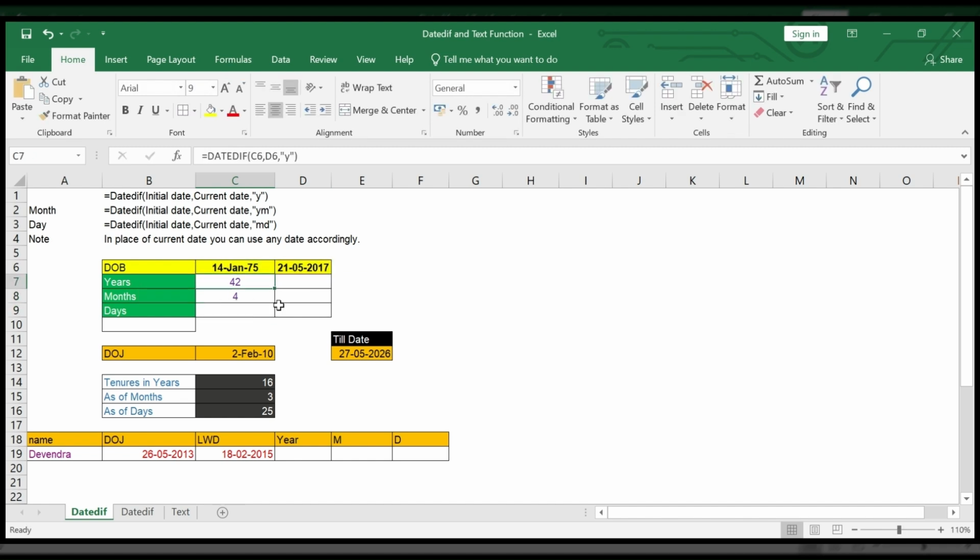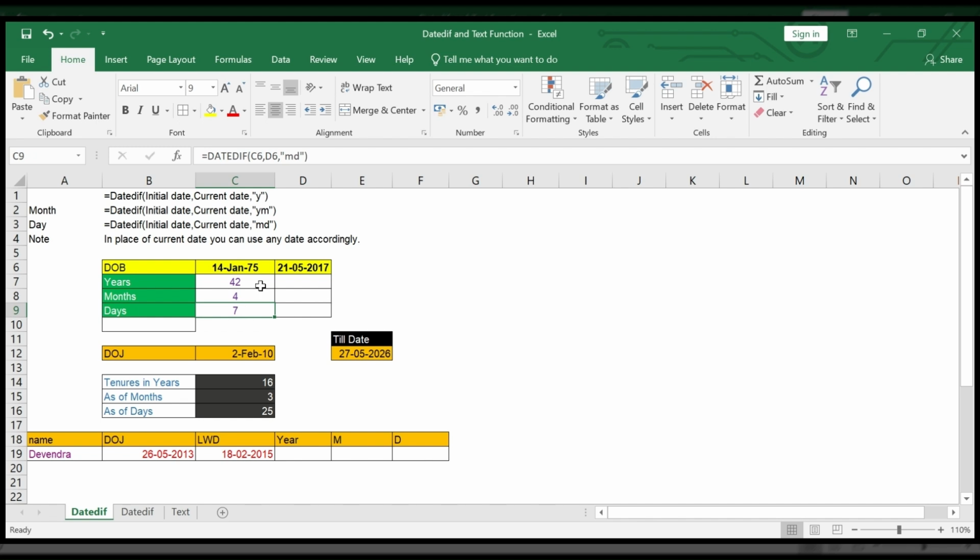So he was alive 42 years 4 months. Now we want to see the days as well. Is there any day also apart from these 42 years 4 months? We can do that: DATEDIF, initial date, comma, end date, comma, in double quotes we'll say md, apart from months how many days he was alive, enter. So complete 42 years 4 months and 7 days this person was alive.